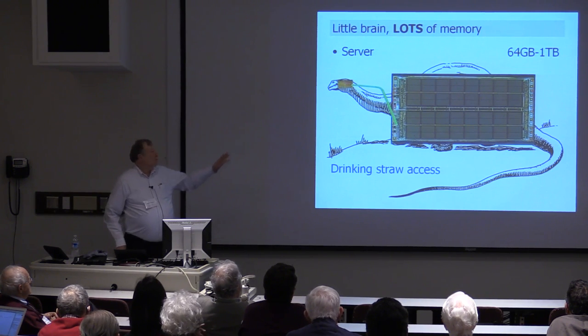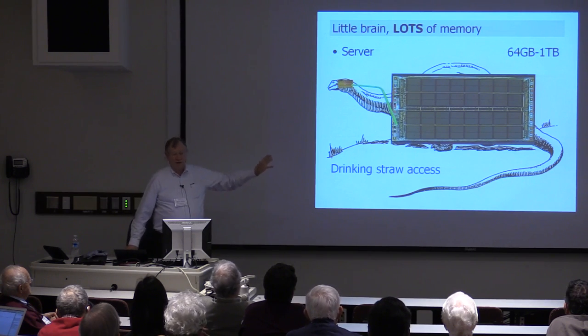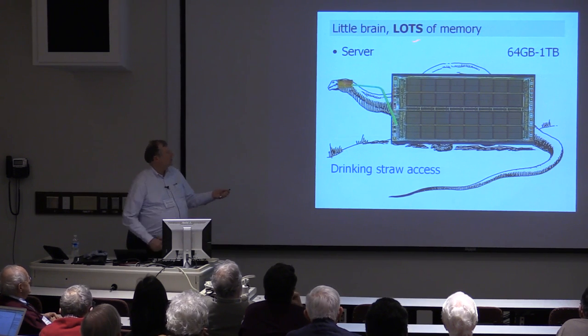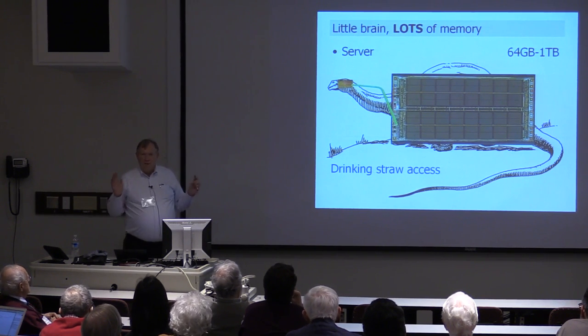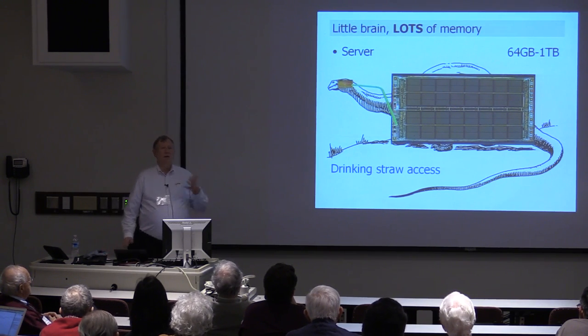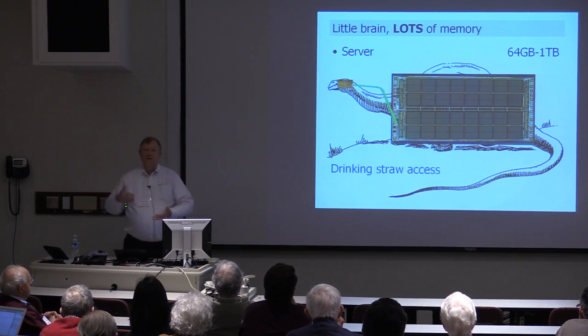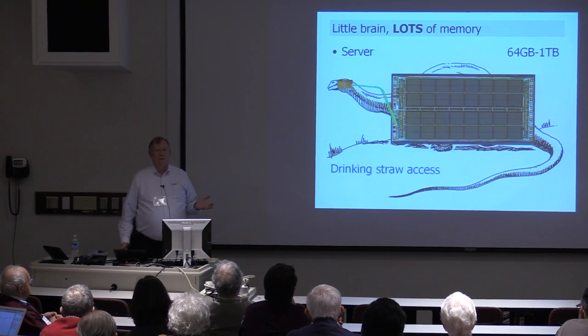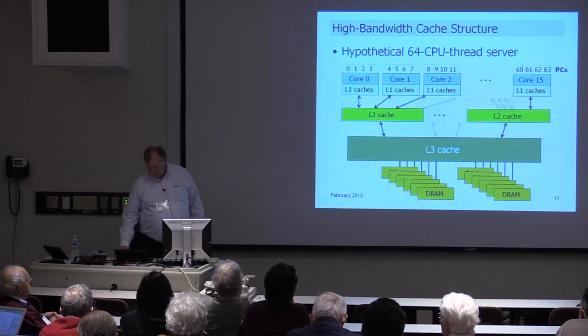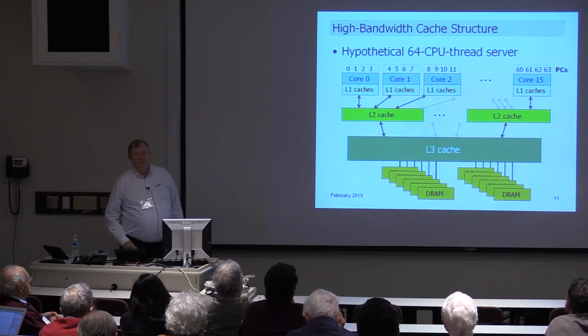And if you look at where the money goes, the money doesn't go into the processor chip. It goes into lots and lots of RAM, 64 gigabytes, even up to a terabyte. You're talking massive amounts of RAM, which has a strong consequence. If you have a lot of RAM and you actually paid for it, it means you want to use it. You want to put stuff into it and you want to get stuff out of it. And we will see in a little while that what that means is caches don't work, because you've got way too much RAM compared to the cache sizes. So this is a sort of an odd environment.